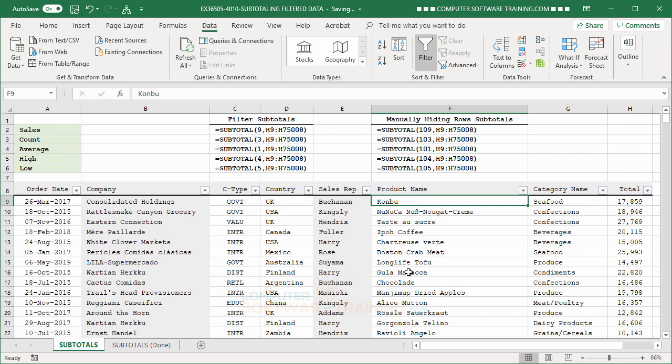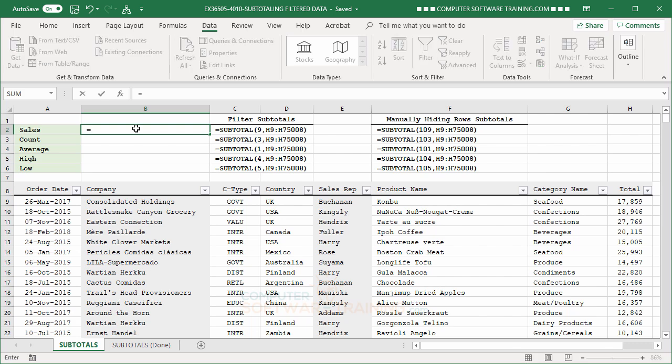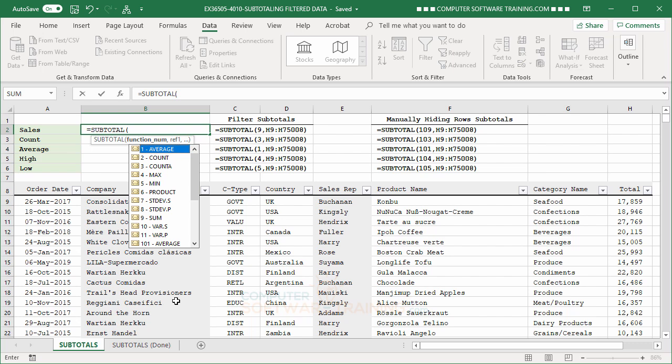So what I think we'll do for this example is we'll just completely ignore this, and we'll just use these formulas here to make this all happen. All right? So for now, we're going to go back over here to B2, and we're going to type in equal SUB. All right, and we've got subtotal. Double click that, and then you get your list of what you want to do.